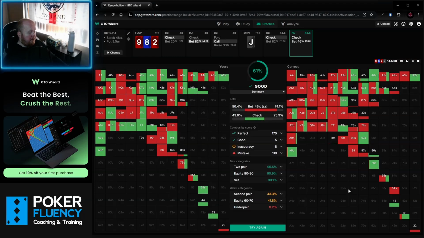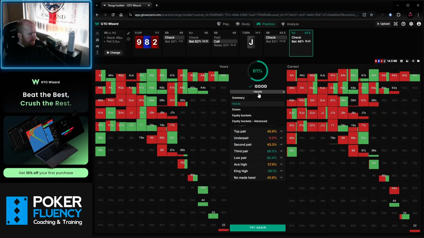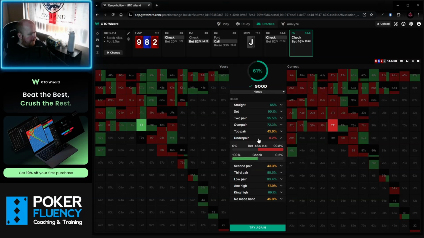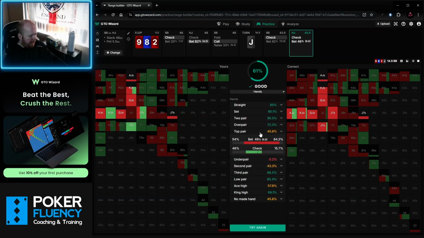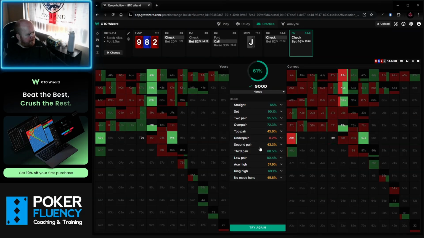Oh, wow, did pretty well. Okay, so I was not aggressive enough. You can see we're actually betting 74% of the time, and I was only betting 50%. So definitely a little bit too much on the passive side here. But if we look at hands, looks like pocket tens was a pure bet. Okay, that's why I got a red on that one. But top pair did pretty well on that. Probably should be betting more with top pairs there with Jack X.